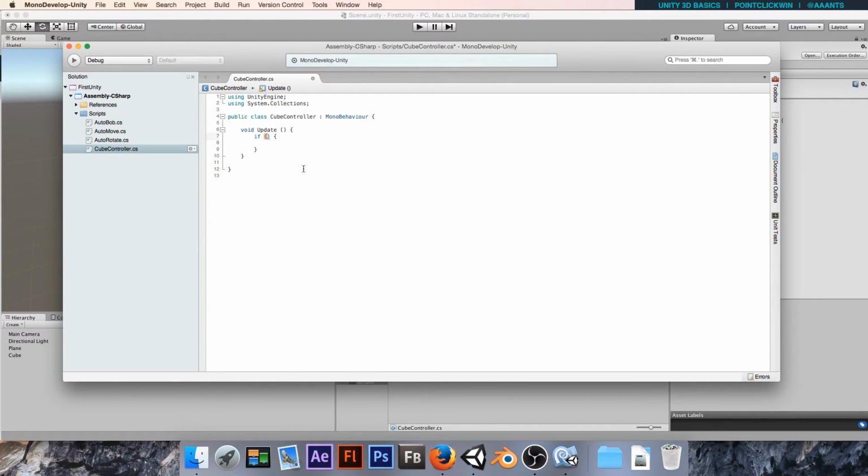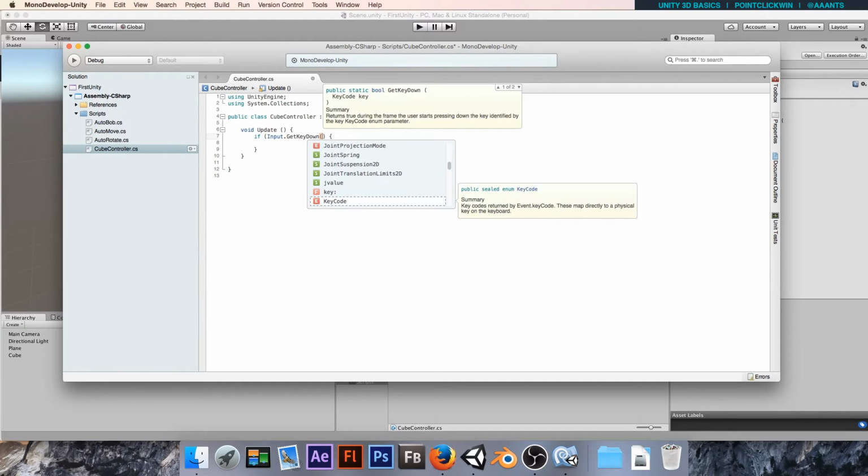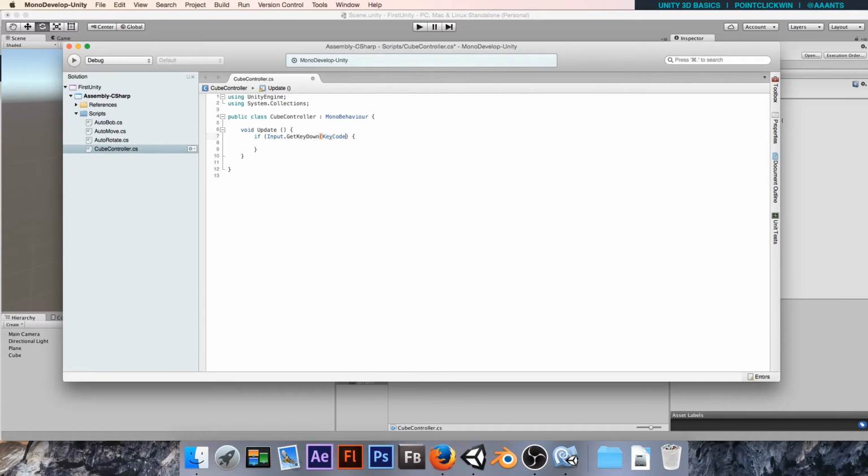This is where we're going to use Unity's Input class. So start typing Input, select it, and then dot, and we want to use the GetKeyDown function. As soon as you can see that, use GetKeyDown, and that's a function, so it needs its own set of brackets. Notice straight away it detects that it needs a KeyCode, so it's actually suggested we use a KeyCode, which is quite good, and it's what we want, so we're going to press enter, followed by a dot, and now we get to pick a key.